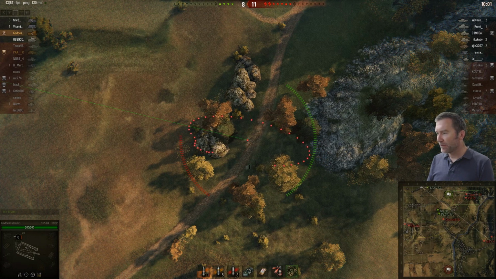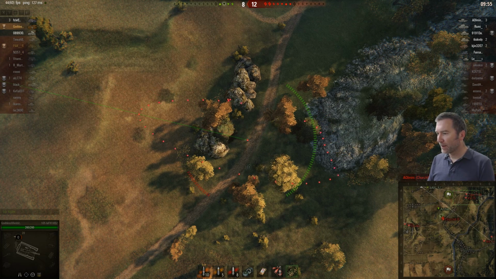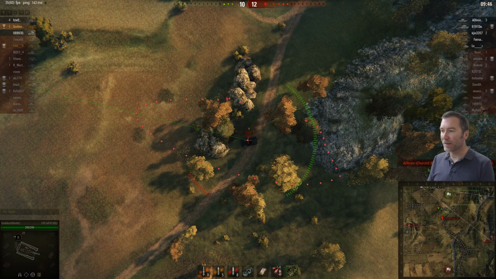Getting some damage in. So we've got the SAL 42. He's come up beside us. There's only 3 of us left now versus 1, 2, 3, 4, 5, 6, 7 enemy tanks, and they are encroaching on our position from all sides.